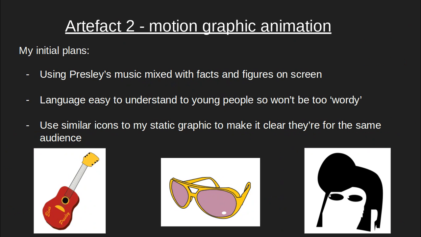My initial plans for the second artifact, the motion graphic, were as follows. I wanted to mix Elvis's music with facts and figures on screen to allow young people to hear his music maybe for the first time potentially. The language that I would use would be simple and not wordy, so young people would understand what I'm trying to say. And I would use similar icons to the static graphic to show that they are linked products and made by the same person.